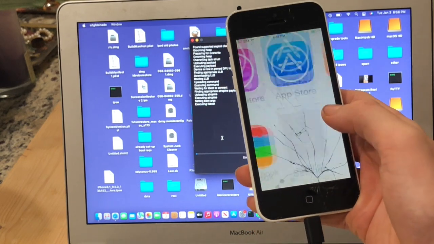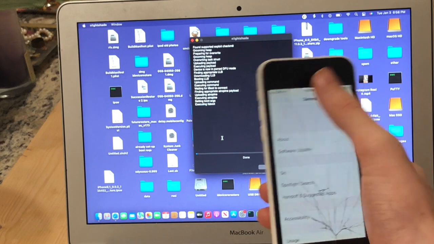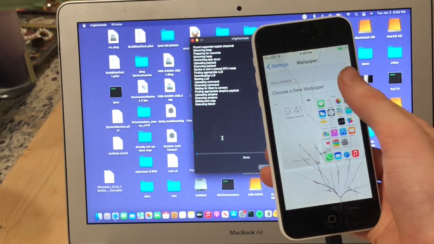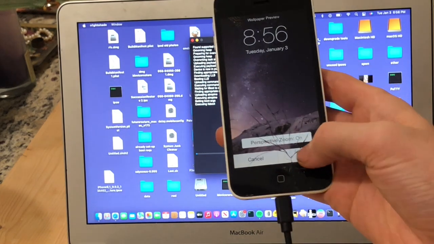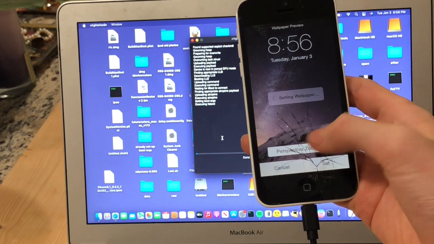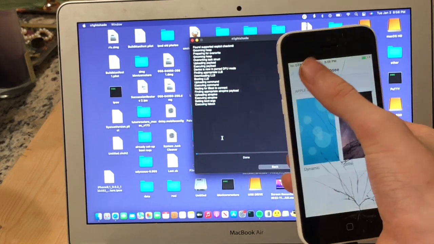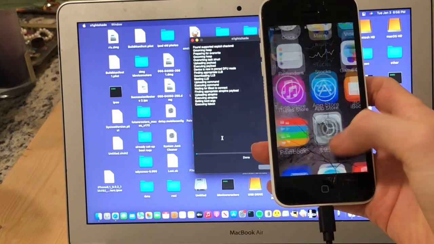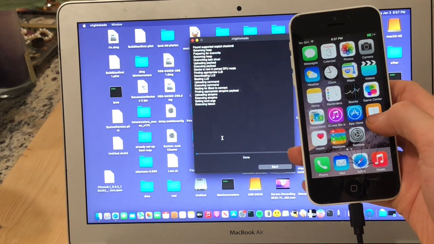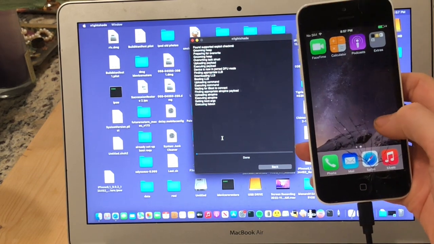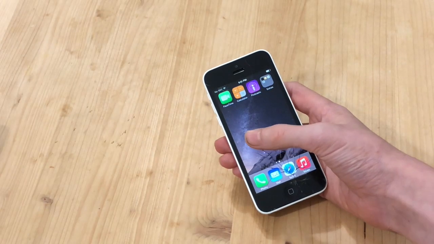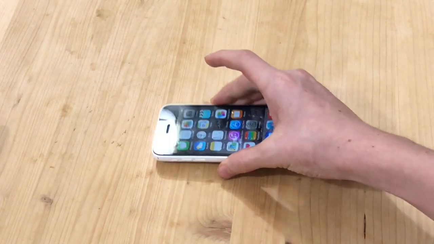I'm not exactly sure why the wallpaper is white. I'm not used to that, so I'm going to change that right now. The standard iOS 8 wallpaper that everybody knows about. Funny, you can even see the old iOS popup. Different. Look at that. Beautiful. Now, I'm not exactly sure why it put the white wallpaper, but this wallpaper now is the default wallpaper for iOS 8. So that wraps up this video, and I'm really happy to have a new iPhone 5C on iOS 8.